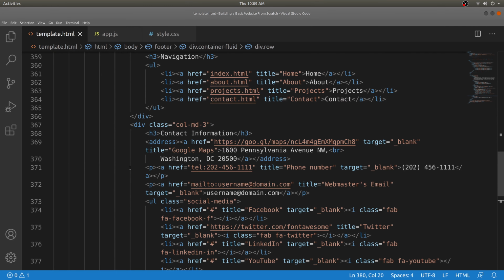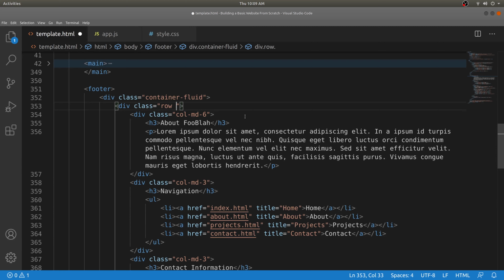We're just going to say row, and we're going to give it a class of main-footer, okay? So now we have these two different styles, which again, if we go to the site, nothing happens because we haven't added any styles here. All right, so now let's take a look at the site and let's go ahead and add some styles to this area.